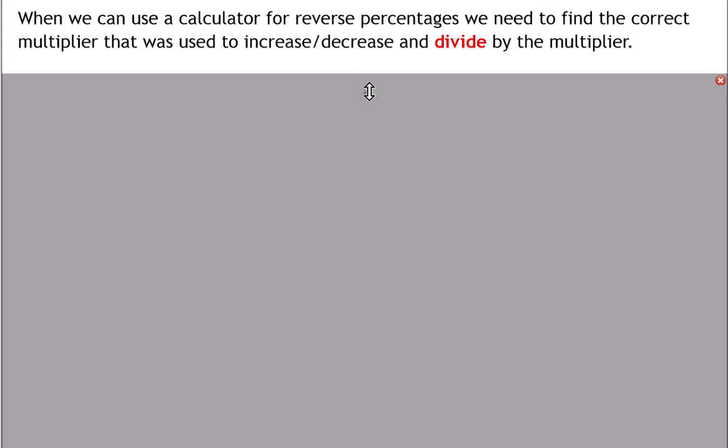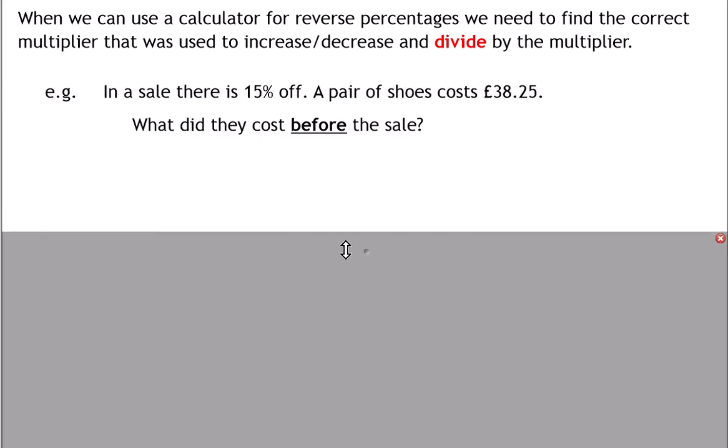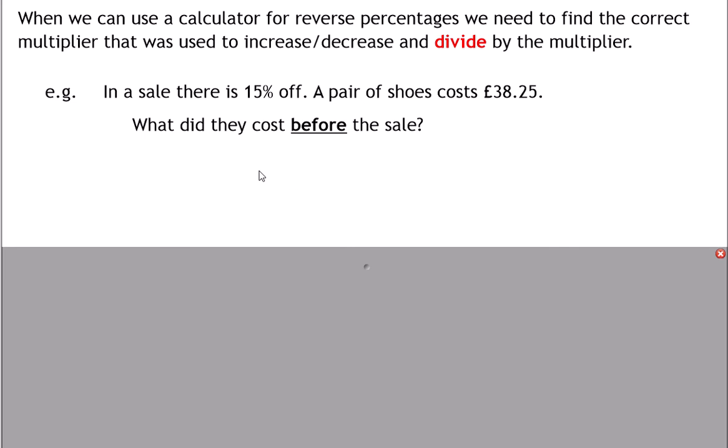So I've got a couple of questions like that. What you're going to be careful of is that people tend to use the wrong multiplier. Remember, you've got to get into the mind of the person who did the original changing of the question. So if you look at this first one, make sure this is in your book. Pause the video if you need extra time.